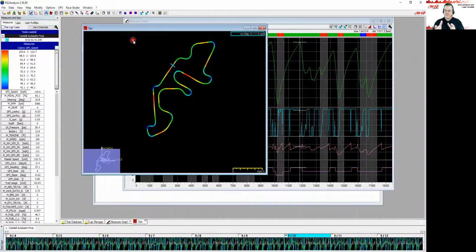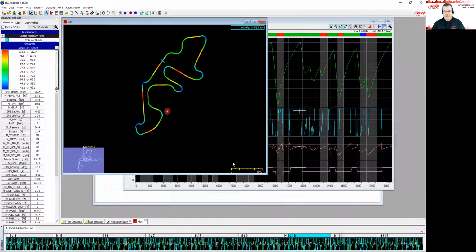So once you've done that restore down function, what I tend to do is grab the upper corner and pull that up into this corner, and grab the lower right corner, and size it to the size that I want. If you hover over just the right spot, your cursor will turn into a little 45-degree double-headed arrow. Now you can grab that corner, holding the left mouse button down, and I'm just going to drag this over to here, and I like my GPS map to be about that size right there.